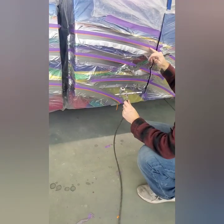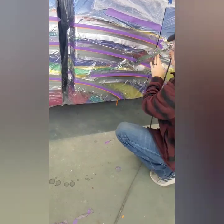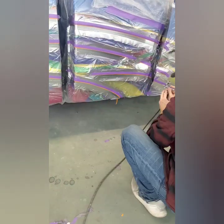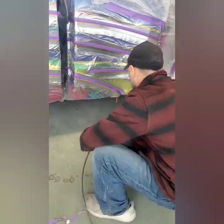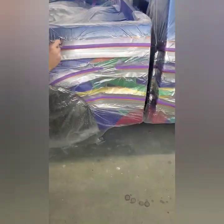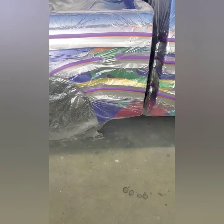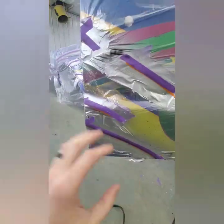So right here, you guys will see I'm talking and pointing and kind of explaining what I'm doing and starting the airbrush. I've got some really overreduced black in the gun, so I'm just following that top edge of the tape line there. Right across that fine line, I'm just barely going across it. You don't need to go too heavy, because you don't want to go too dark too quick.